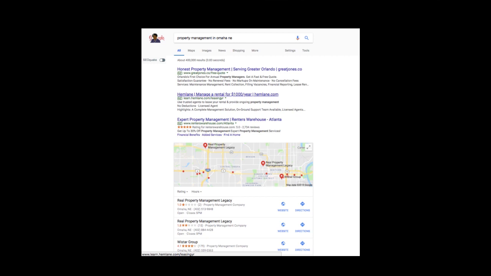You can see right here, and I'm not picking on anybody, I just chose a random example, and it's probably hard to see, but I just want to tell you, so you understand how important this is, I typed in property management in Omaha, Nebraska, and very quickly, from a credibility perspective, I am making a decision. You guys can see it without even telling you, right? You see that up there? Some of it looks good and some of it doesn't look good.